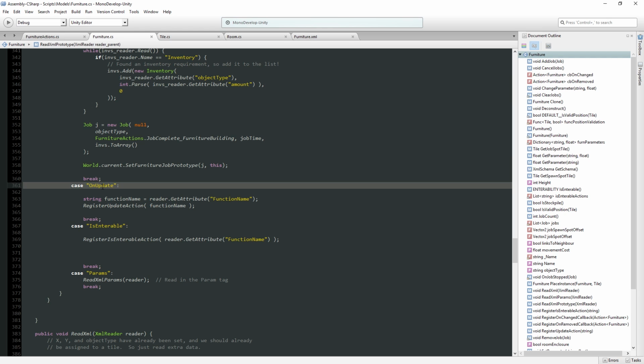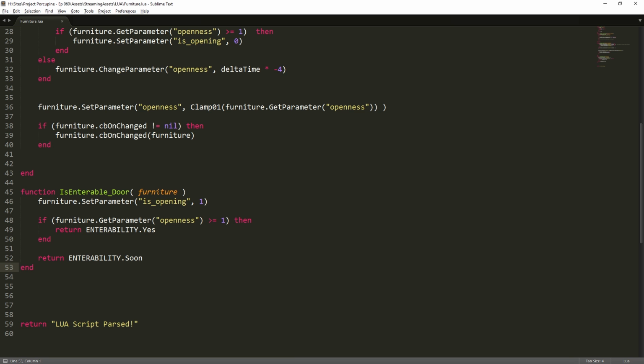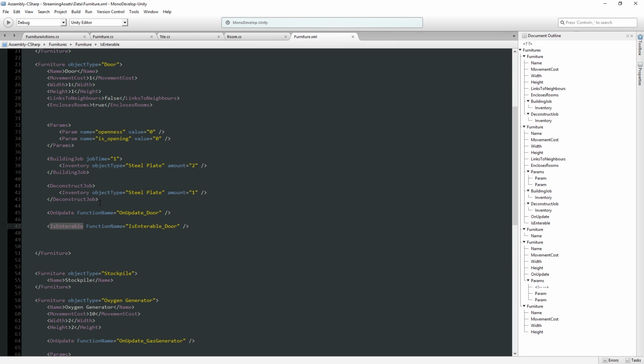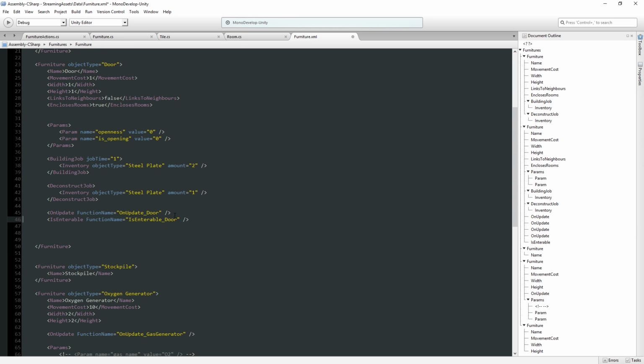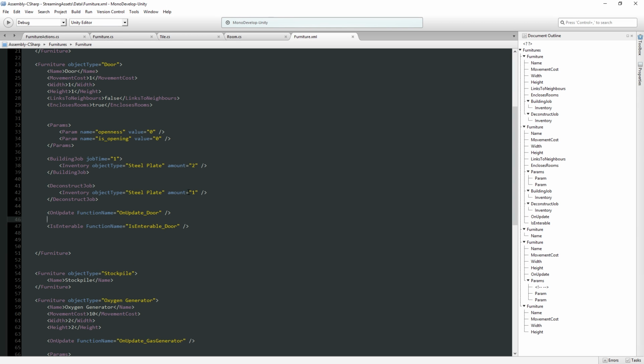So on update, we can hit multiple on update tags. That's one of the things I don't know if we addressed, but one of the things you can do here is you could have more than one on update function. 2, 3, 4. And that it will be fine. But does it ever make sense to have more than one is enterable? Not really. So right away, we could consider getting rid of the idea of an array of is enterable functions.